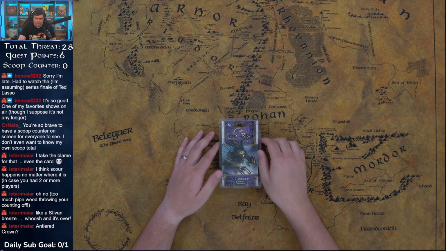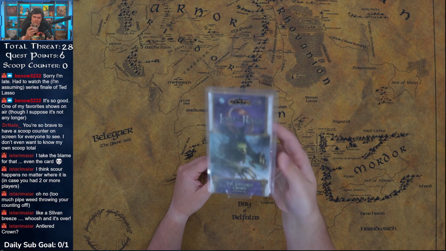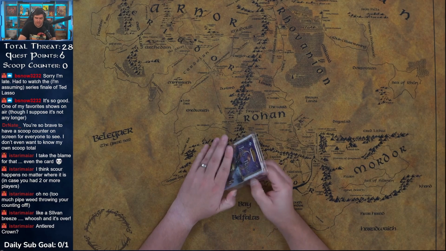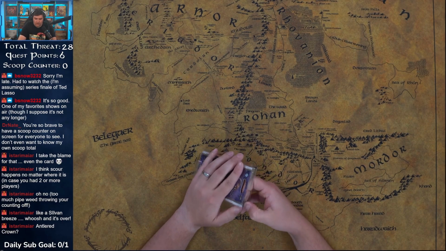Istara, yes, you are correct. The Antlered Crown. This to me looks like an int. So if we start getting more ints, I have been saying for a long time that I want ints, and I would be very excited.